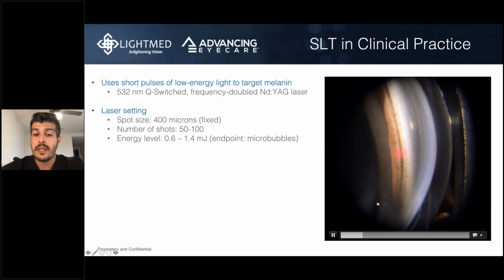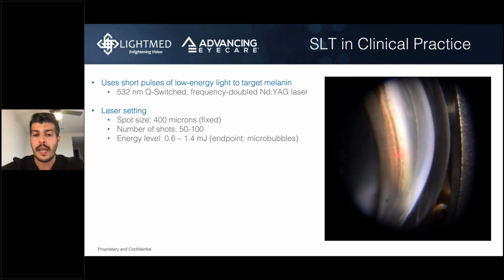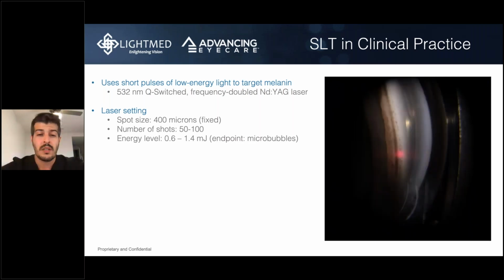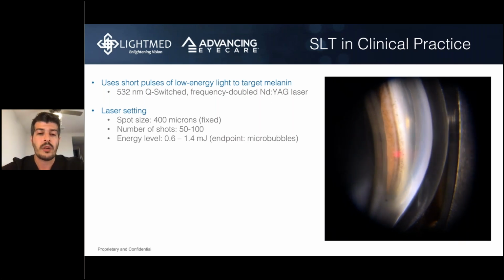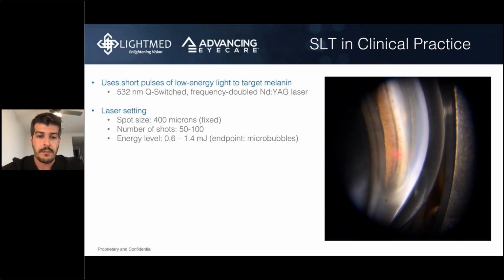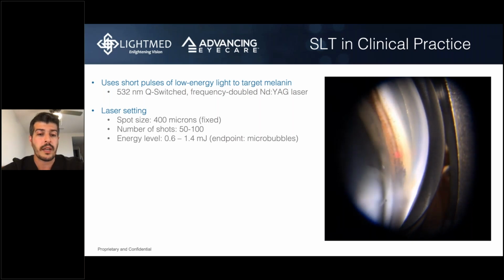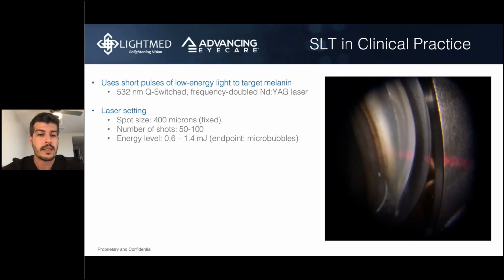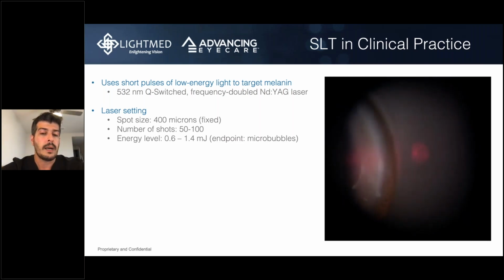With uveitic glaucoma, a lot of times these patients have synechia, so the angle is somewhat closed. So they might not be great candidates for SLT. And we also know that having uveitis, particularly evidence of recurrent uveitis, is a relative contraindication for SLT. So for uveitis, I stay away as much as I can from SLT, but that's probably the one exception where I would prefer drops.